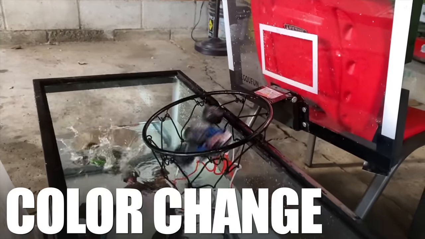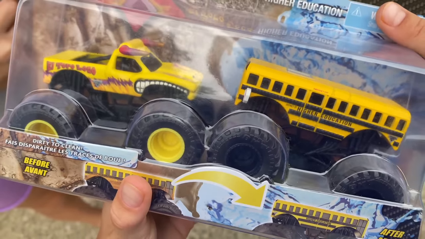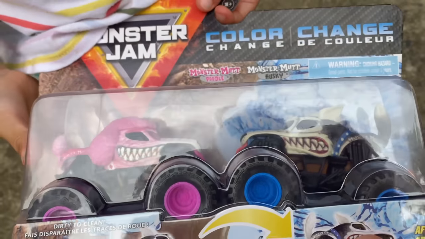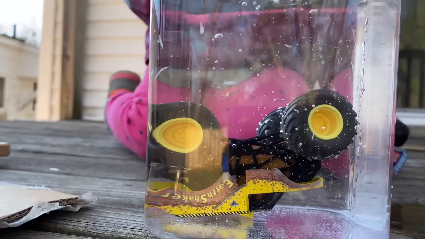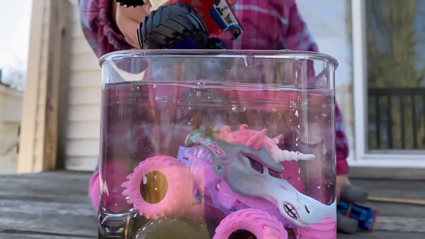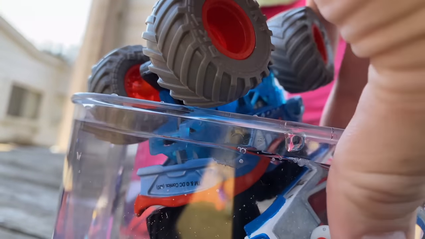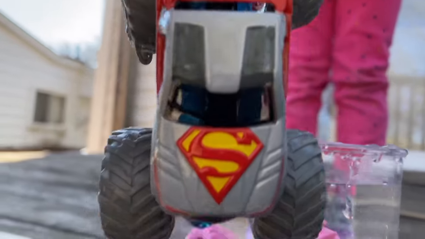At number 10 are dirty to clean color change trucks. Who do you have? I forgot. It's called Poodle and Husky. If you drop them in cold water, they get dirty. But when you dunk them in hot water, they turn clean. It's like magic. I could see him change. Oh yeah, there it is. That's awesome.